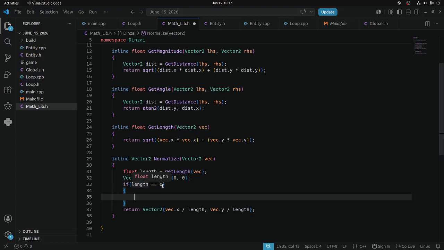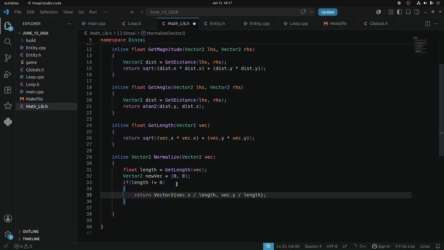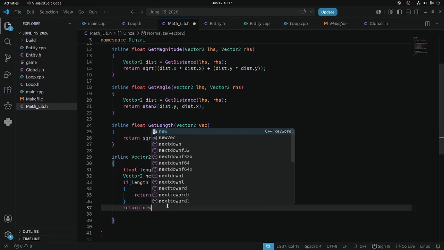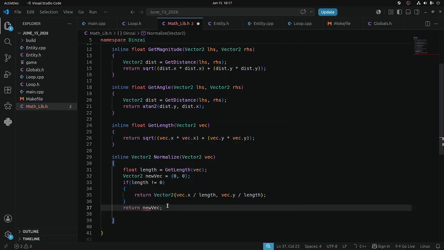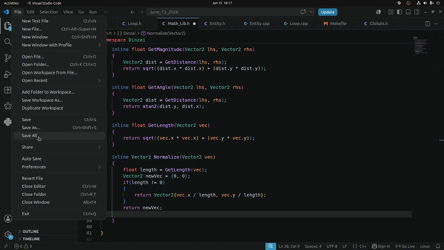And if length is not equal to 0, we're going to go ahead and say, hey, return a vector. It's going to be this. Otherwise, we're going to return new vec. So 0, 0. If length is equal to 0, it'll do this.